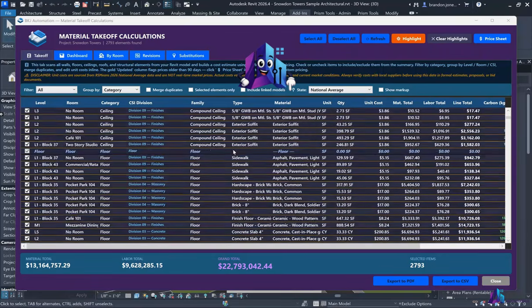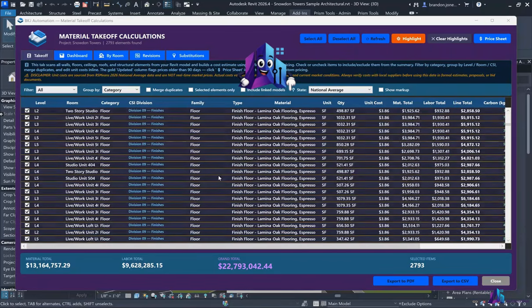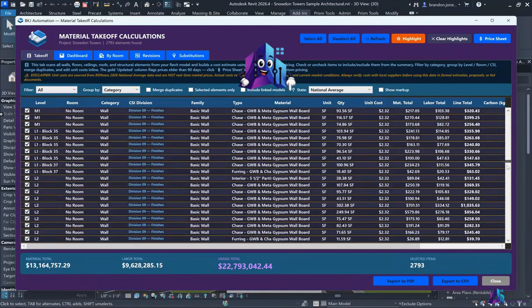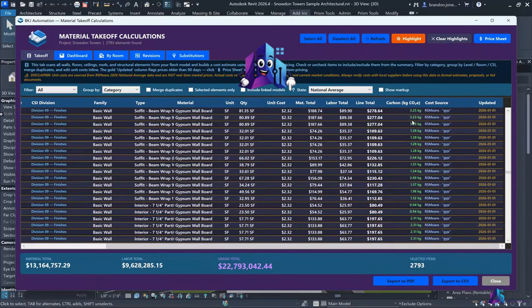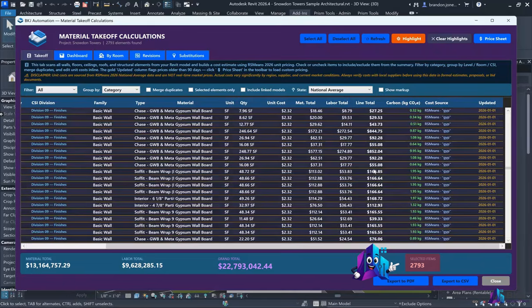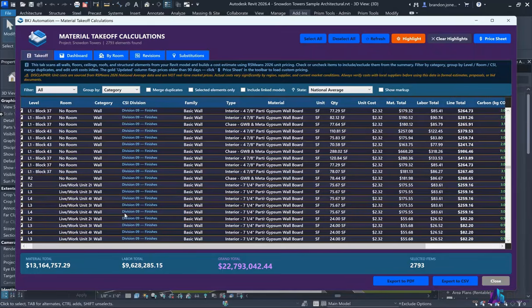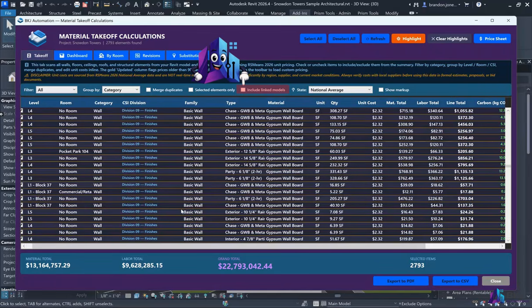When the window first opens, it automatically scans the active Revit project. It collects walls, floors, ceilings, roofs, structural framing, structural columns, and finish elements, mapping each material layer to RSMeans 2026 unit pricing. You'll see the subtitle bar tell you how many elements were found, and the Takeoff tab populates with every material row. If your project has Revit links, toggle the Include Linked Models checkbox in the options bar and it rescans to pull in walls, floors, and ceilings from every loaded linked file as well.